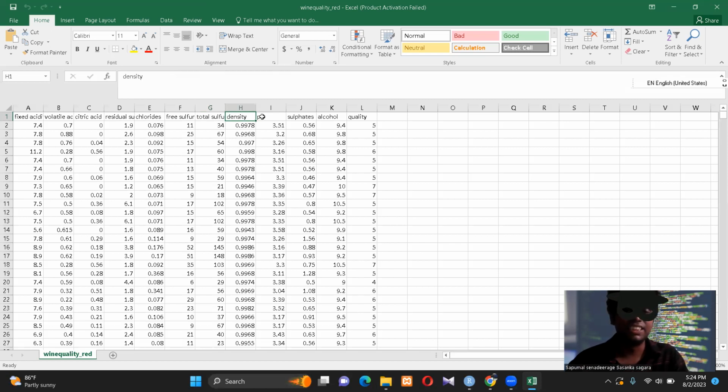So the density, and pH is an indicator. We can get an idea about the acidic concentration, the H plus concentration. I think involving the logarithm value of H plus, we can find out a pH value. And sulfates, alcohol, and the quality.